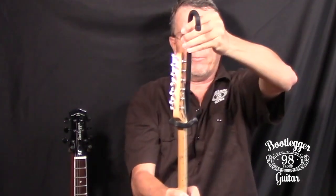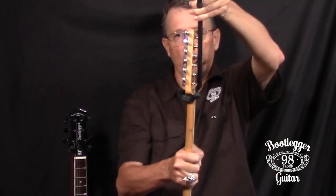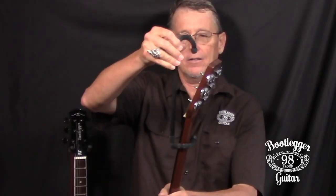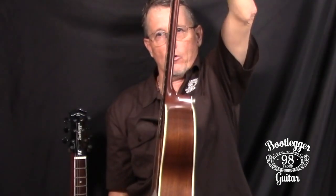Some guitars you'll be able to just directly put onto the neck, as I just demonstrated here. It works the same way. Some guitars you'll need to do it from the side, twist, and bring it up. Acoustic guitars work the same way. Again, slide onto the acoustic neck, let it slide up to the head, and you can see the guitar is locked in place. And also the guitar is hanging in a vertical fashion.